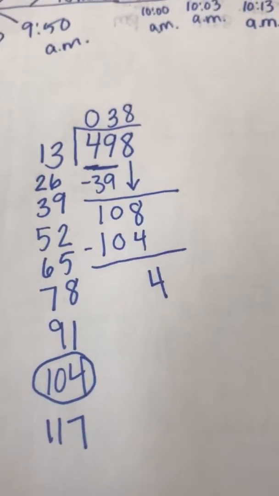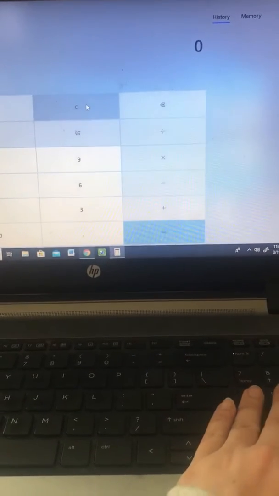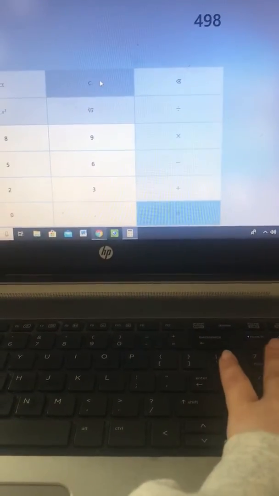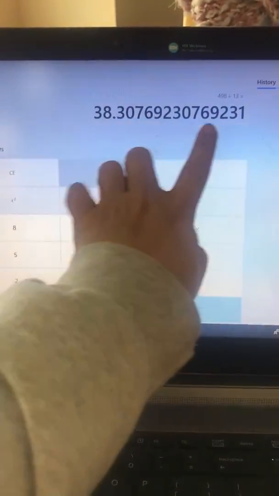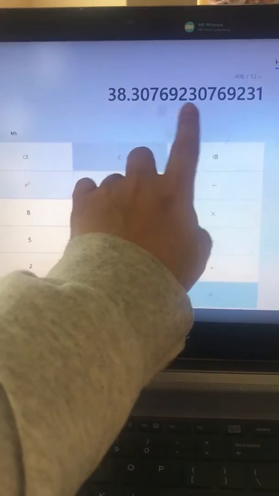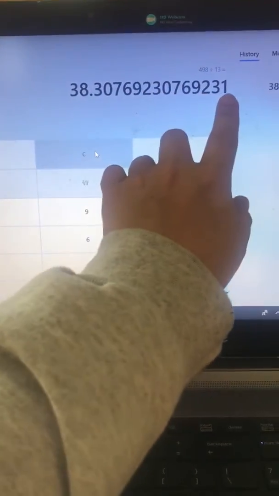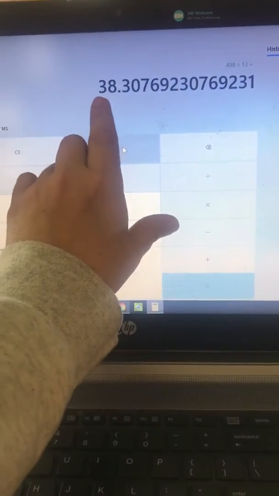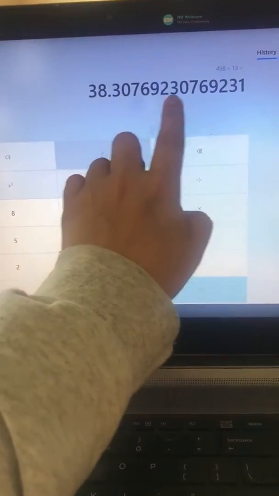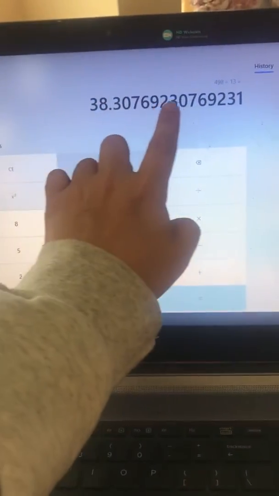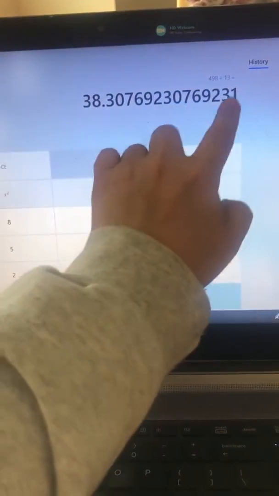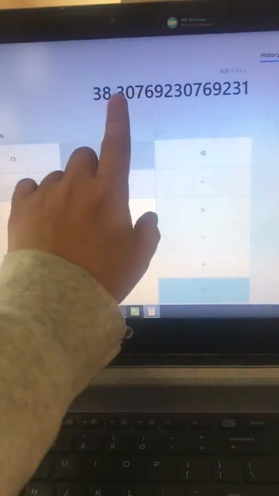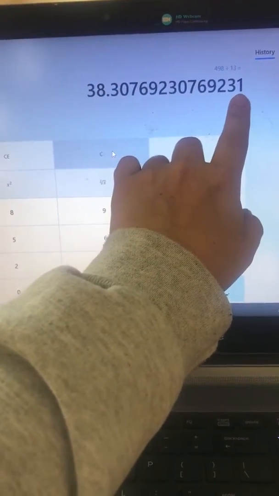Okay, I want to look at something with you. When you originally used your calculator and you did 498 divided by 13, you got 38 and this decimal. This should let you know that there is a remainder. When you divided, it looks like each friend gets 38 cookies and then something is left over. Okay, this should symbolize that there's a leftover. But you just can't represent your leftover as a decimal in this word problem.